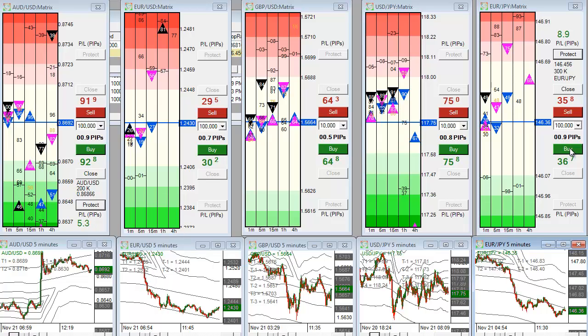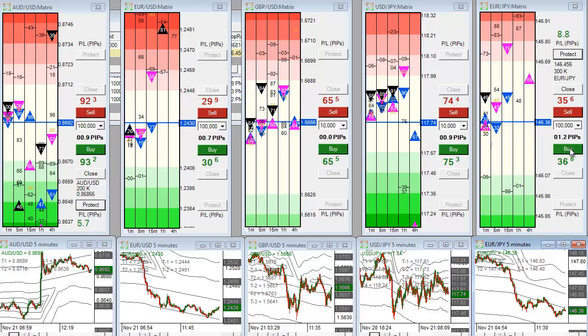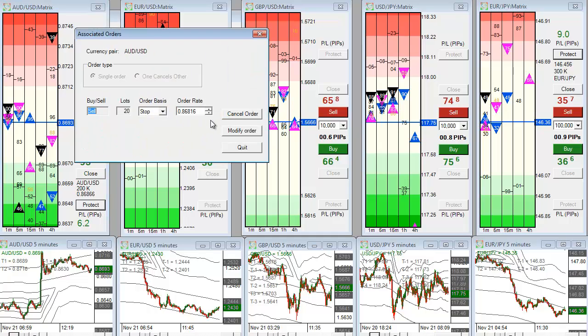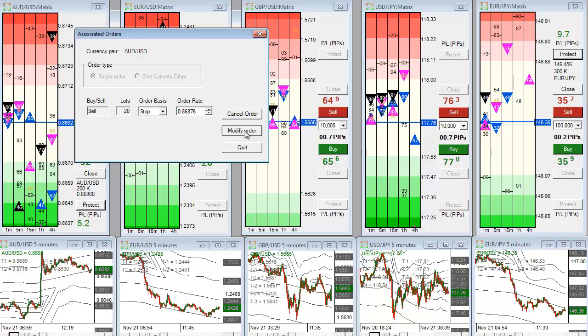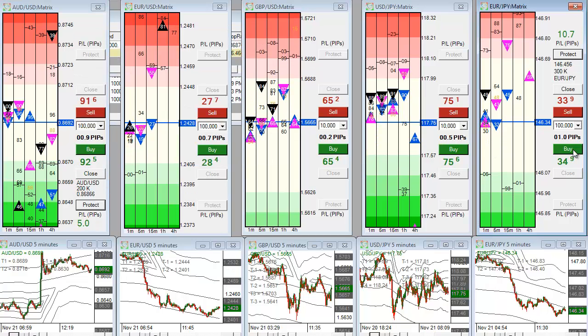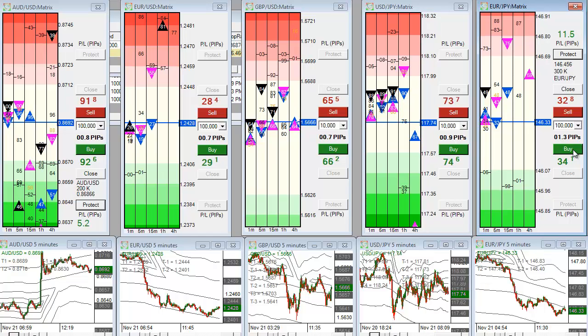I'm going to see if we can get a little bit further of a run, possibly get 12, 13 out of it. And our Aussie dollar, we're starting to get a bounce with this one as well. So at this time we're up 6. We'll go to a break even, 86.6. And I'm actually going to go to a +1 to cover commissions on this. There we go. Come on, baby. Yeah.